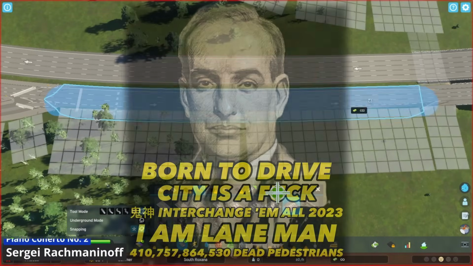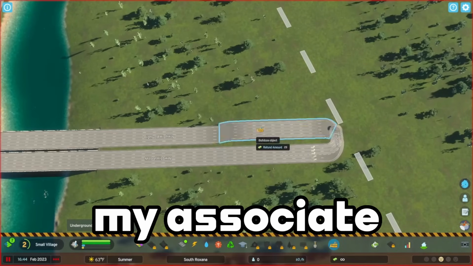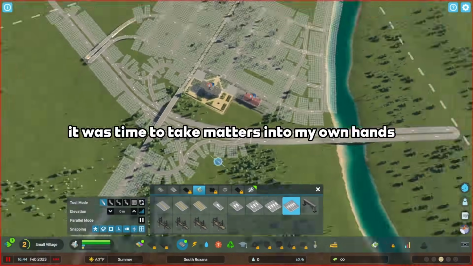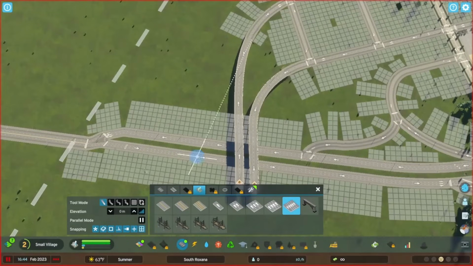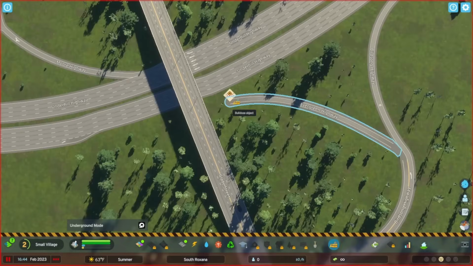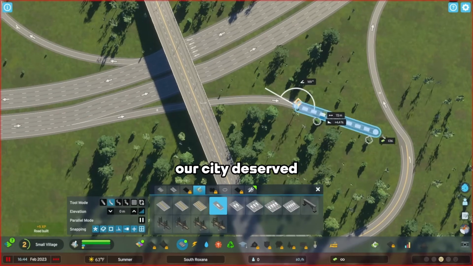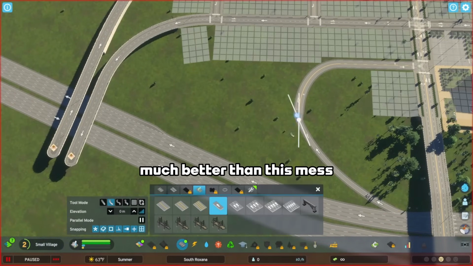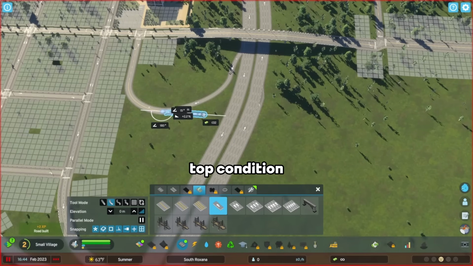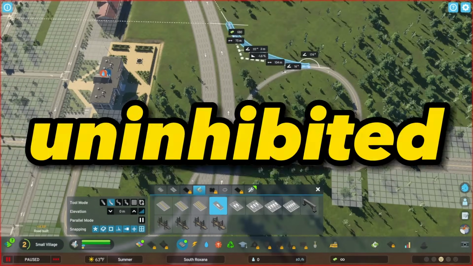It was at this point I knew what had to be done. I was appalled by how few lanes my associate had installed in our fine city to be. It was time to take matters into my own hands. I converted that poor excuse for a highway to 10 lanes in total and made sure that the interchange she installed was as clean as possible. Our city deserved much better than this mess. If we were to build paradise on Earth, the roads must be in top condition so every potential driver can get where they need to go uninhibited.